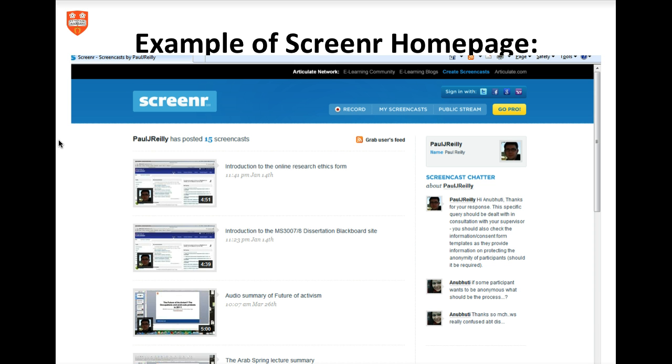You'll see in the top right hand corner that I've used the same username as my Twitter account and the same picture. That was a deliberate decision so that students in my class who were using Twitter to interact with me in relation to each week's readings could then see it was me who was creating this content.